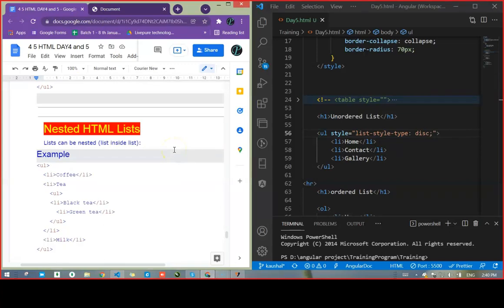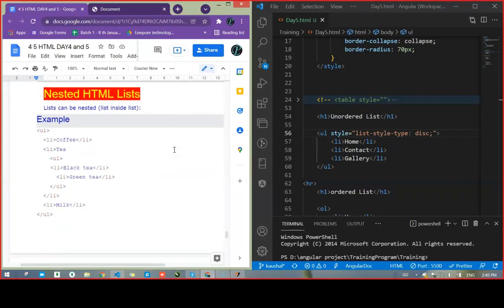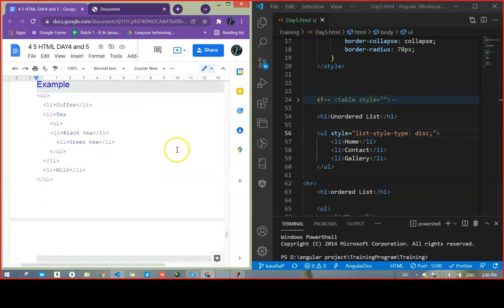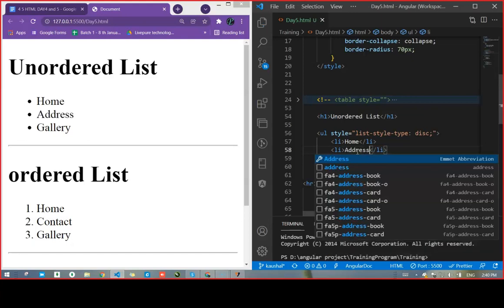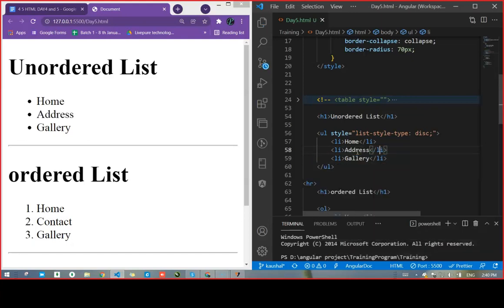Next, in this I think no doubt. Okay, now go in that. Suppose you have to make a sub list. Home is there, otherwise contact. Inside contact, just take address. Address is there, but there are two types of address, one is permanent, one is residential. What we will do? We will make one more list, inside the list.